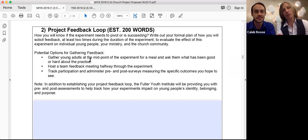Absolutely. And that's an assumption that we have, that you'll probably make course corrections as you try and walk this experiment out, as you talk with different people in your community. You might realize that actually what you want to do is go a slightly different direction.